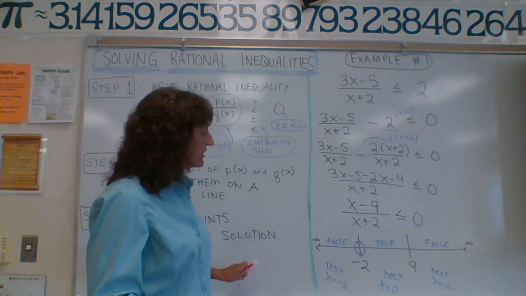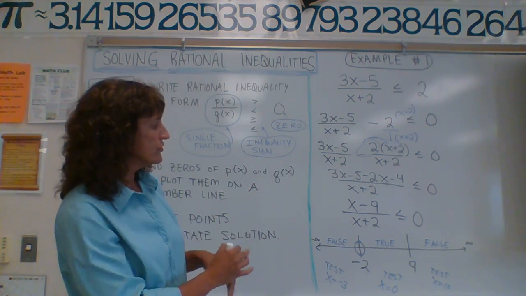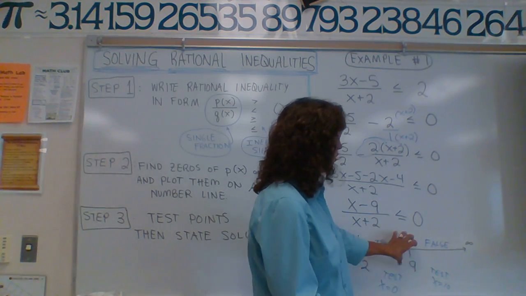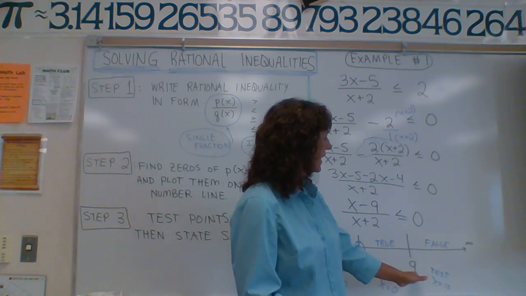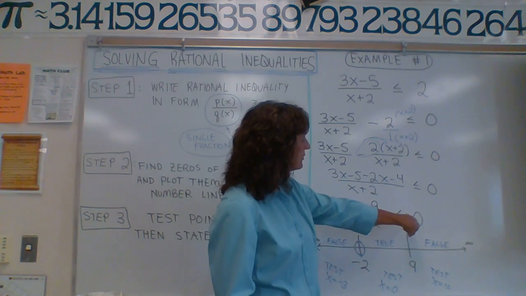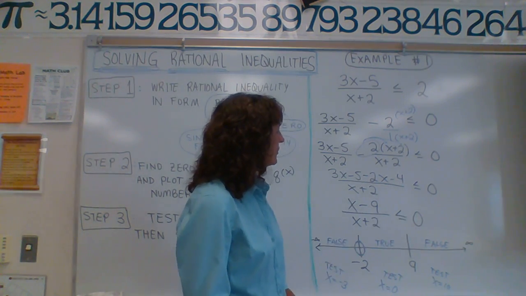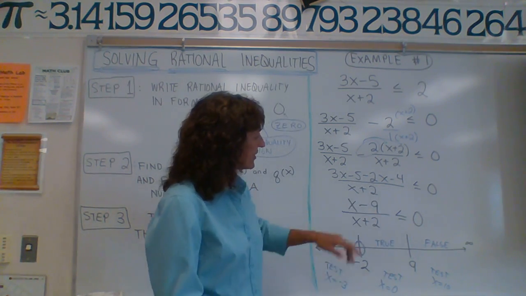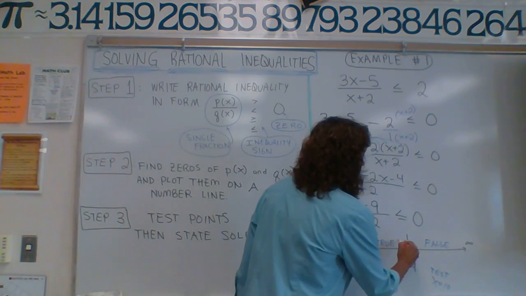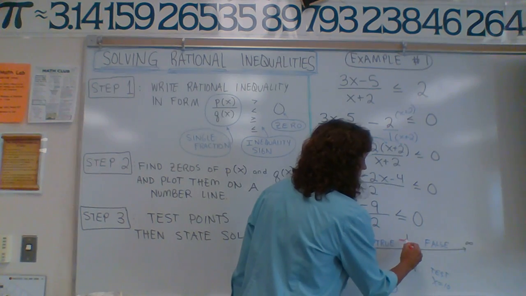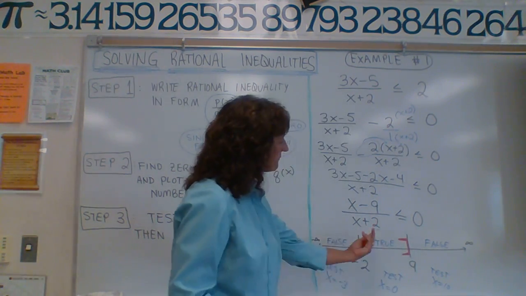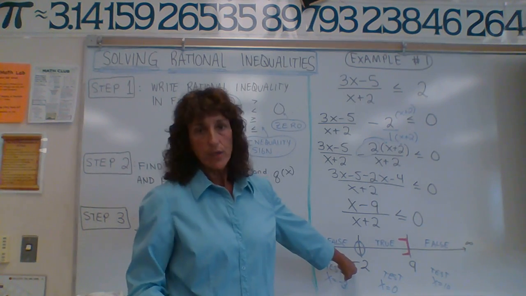So this is the work we're doing to see where the solution lies, and here we have a picture of where the solution lies. We want the solutions between negative 2 and 9. All the infinitely many solutions between negative 2 and 9 work. Now we have to take a look at the endpoints. We are including less than or equal to, so because the numerator is zero when x equals 9, we do have 0 equals 0, and that is okay. So we can include it: you put a bracket, a closed circle back in the days when I was growing up, but we put a bracket to include it facing the interval. But we do not want to include the negative 2.